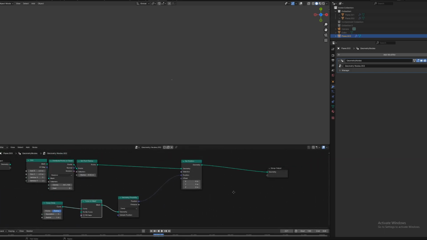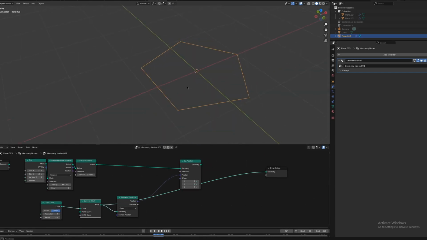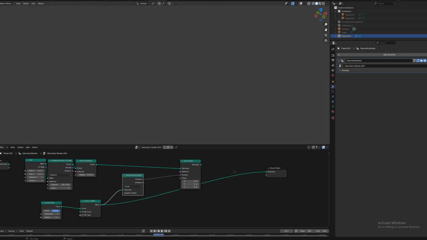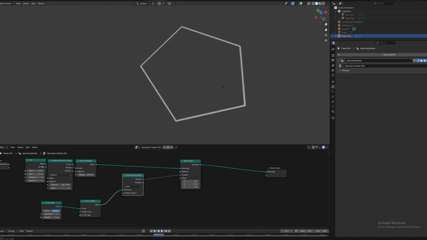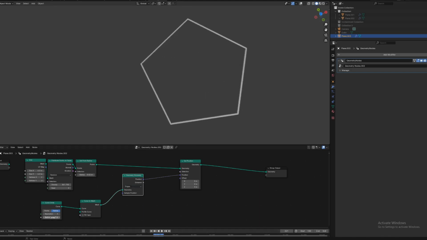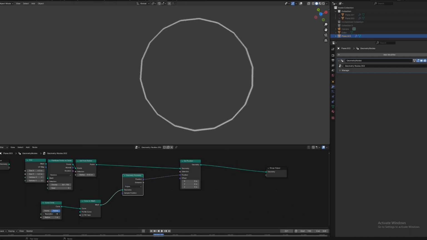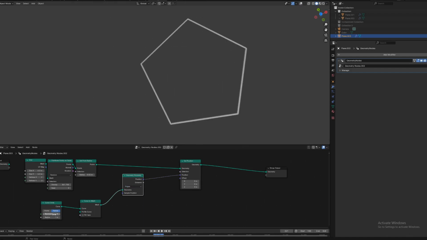So if I was to just look at what we're putting in here, you'll notice it has no faces. It's just edges. There's no faces to speak of, which is fine. We actually don't want the faces here because we're going to work with curve input. So let's just change faces to edges. Ooh, look at that. Now we have our shape, and we can change it, and we can increase those points there as we see fit.